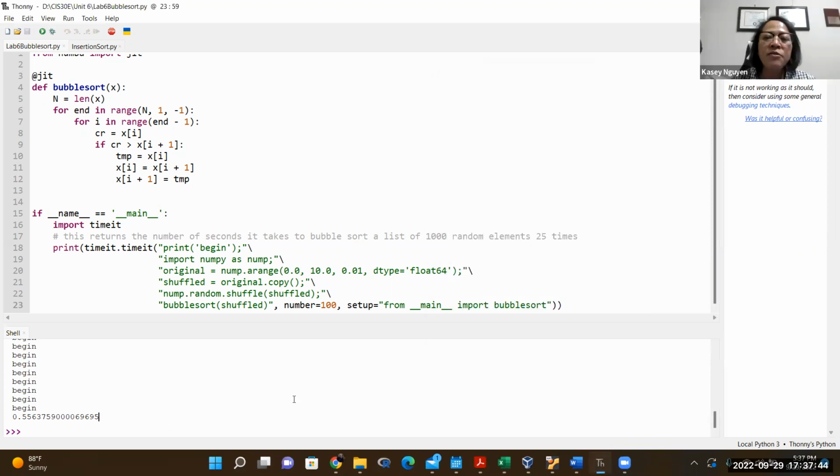So you do see tremendous improvement as you have a higher count for your loops. So we ran more times for the same number of elements in the loops, and we see that it's shaved off quite a bit of time. Any questions?